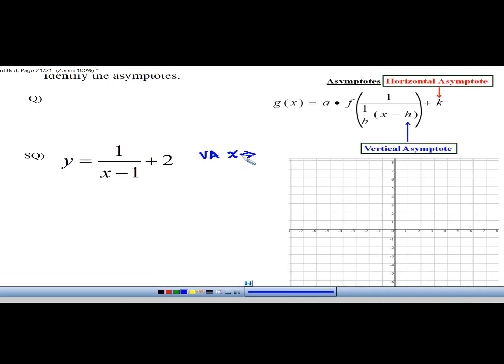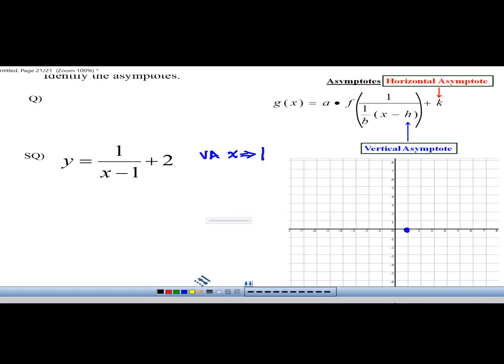So look up. Our vertical asymptote, by looking at it, look back and forth. Here's our general rule function. Does everybody agree that our vertical asymptote is 1? You guys see that? Yes, because we have an x. Yeah, there's the x. We have a minus. Yes, there's a minus. So what's the only thing that's changed? Instead of H, we have 1. So if x is 1, where's x = 1? x = 1 is right there.